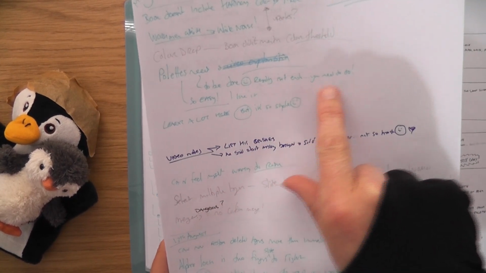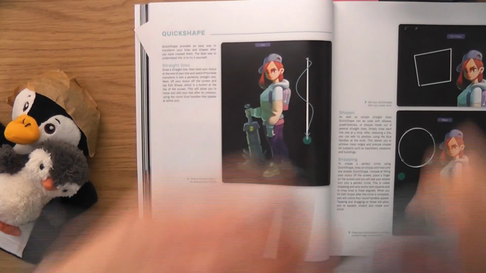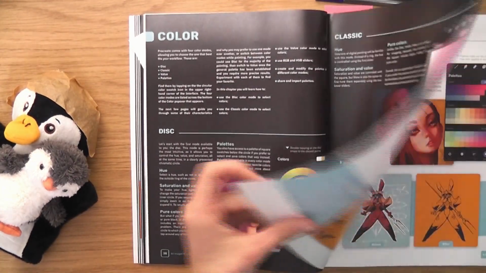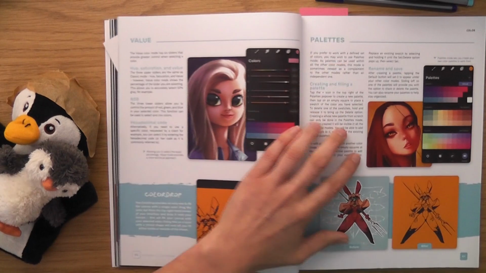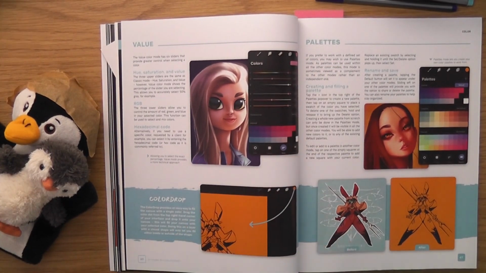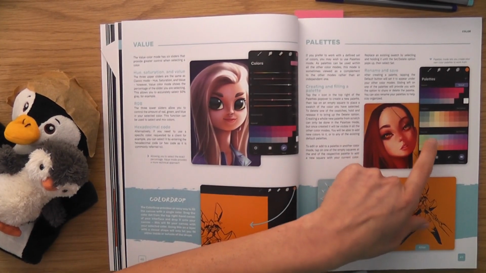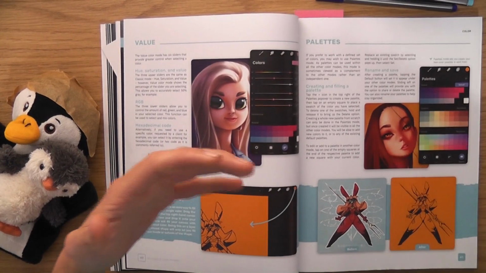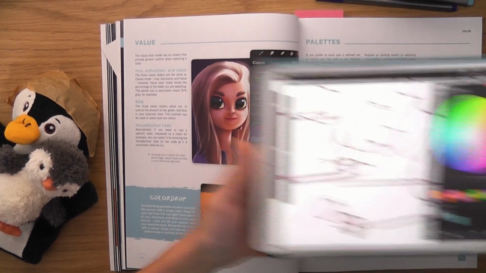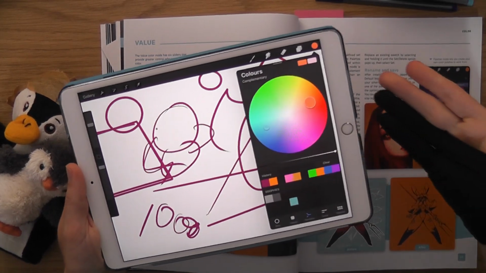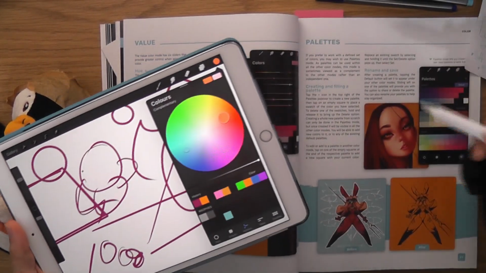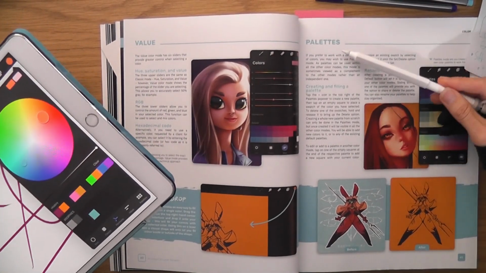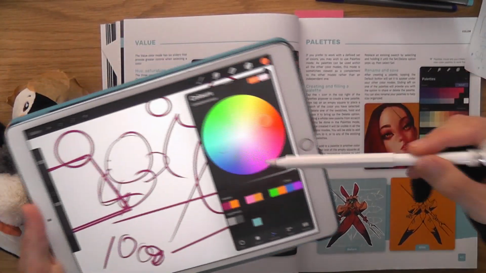Palettes need to be done. Reading isn't enough, you need to do it. What happened was I was in this book reading about palettes, and it was explaining how to create your own palettes and your own little squares down there, but I didn't understand it. As soon as I picked up the iPad and started playing with it, it made so much sense. So again, as I talked about last week, with this book you've really got to read it and then do it yourself.